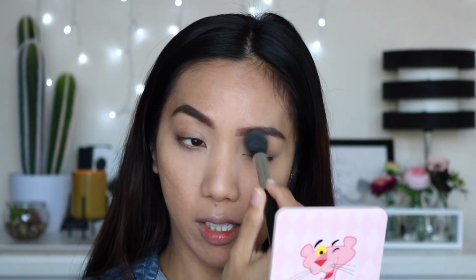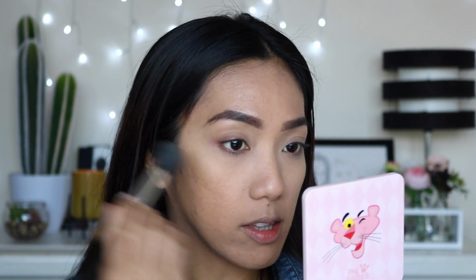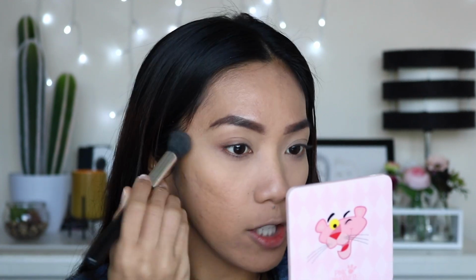Based on the reviews that I read online, this specific powder is not great for baking, and also you really have to take your time to work this powder onto your skin because you don't want to have that white cast. Based on what I'm looking at right now, it definitely brightened my under eye. So I do have oily skin, so I think I am not going to set my face with it. Instead, I am going to go with a translucent powder.